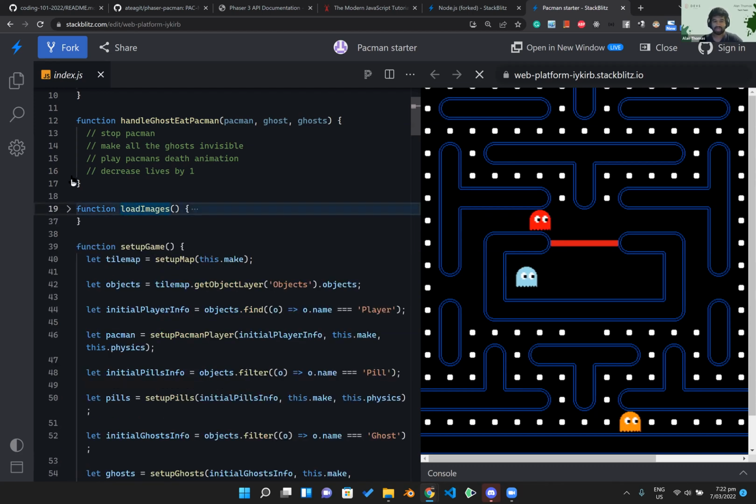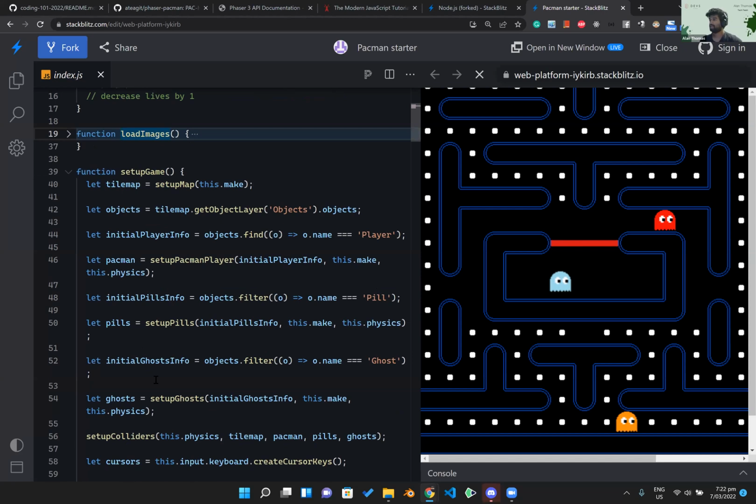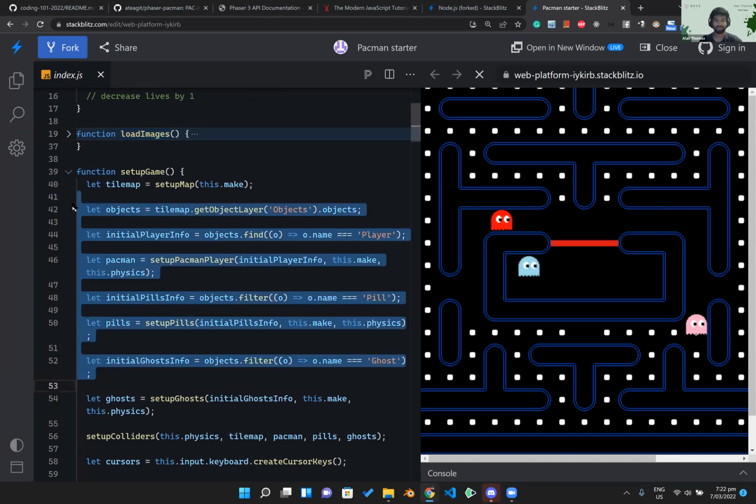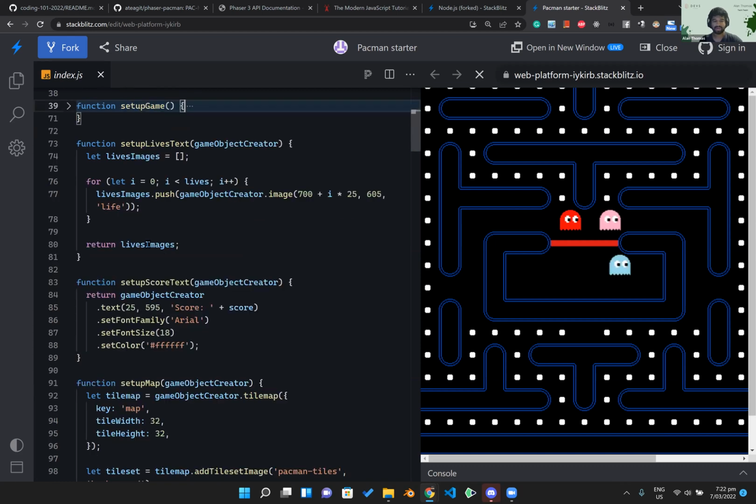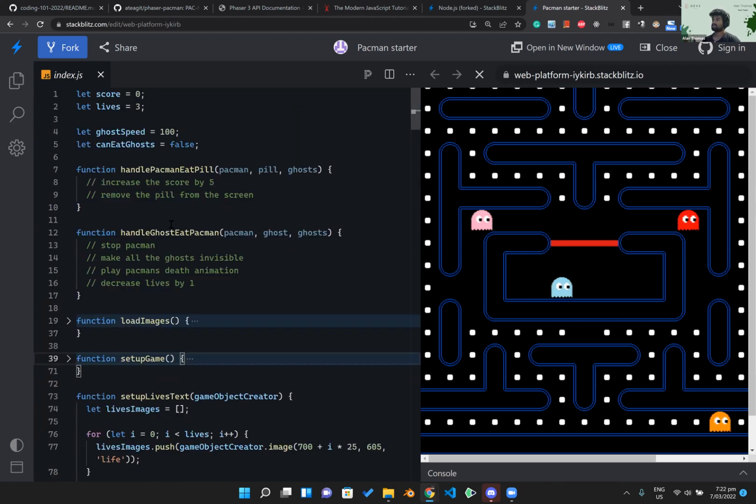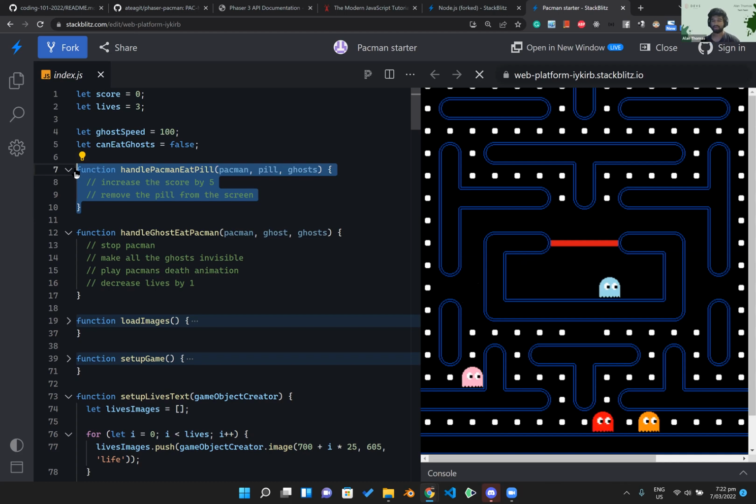For instance, the setup game function sets up the game. It does a lot of complicated things. You don't need to worry about it. It just sets up the game, and so on. The only functions that we'll be worrying about are these two functions. And I guess this demonstrates why functions are such a great concept in programming. It allows you to split up functionality, focus on a specific task, and go from there.